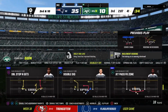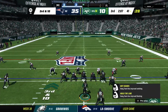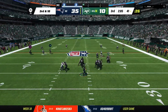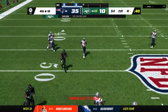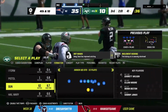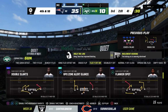You get the sense that they're saying we're not playing up to what we're capable of, and we're deep enough into the game that the early jitters are long gone, that they should now have some sense of continuity and be able to make some of these plays that they have not been doing so far. And now the 3rd down throw incomplete as well. Sometimes the game is pretty simple. Put a few extra defensive backs on the field, give them nowhere to throw the football, force the incompletion, and get off the field on 3rd down.